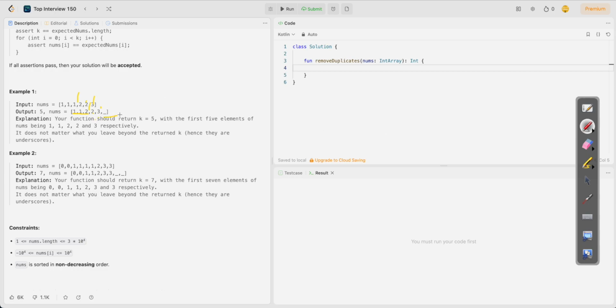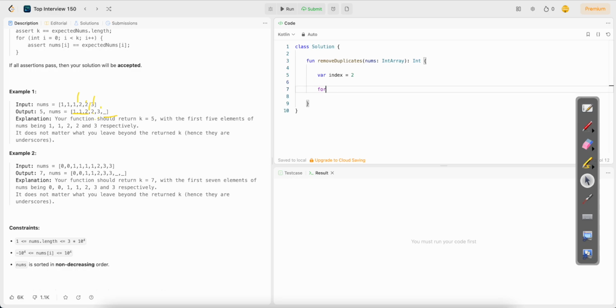So this is the problem. We can solve it very easily with one for loop and using the existing array. Let's write the code for this. As I said, we take one variable called index and it starts with 2, because we are iterating the array from the second index.